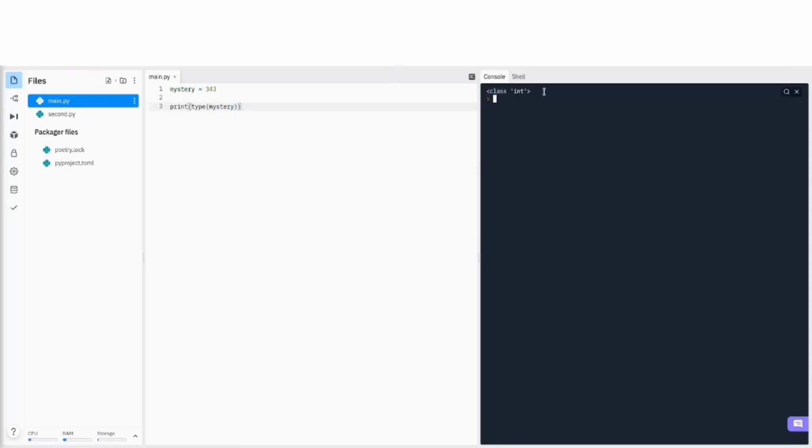And it says the class of type integer. Now what if we add a decimal, right? Something like that. Run it again. And look, now it says it's a float. What if we make it a string? So "hello", right? Let's run this. Beautiful. It says it's a string. Now, the way of saying string in Python is str. We don't actually spell out the whole word, but you get the idea.